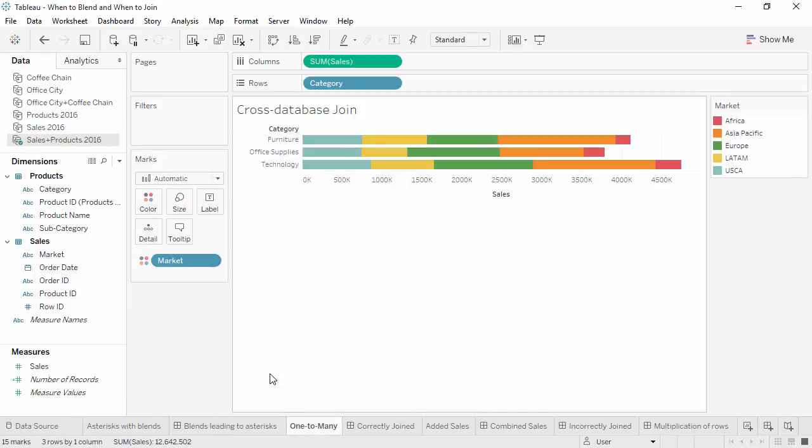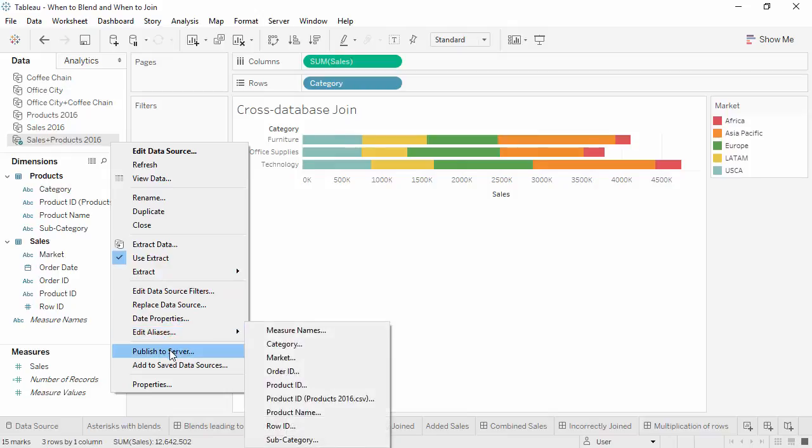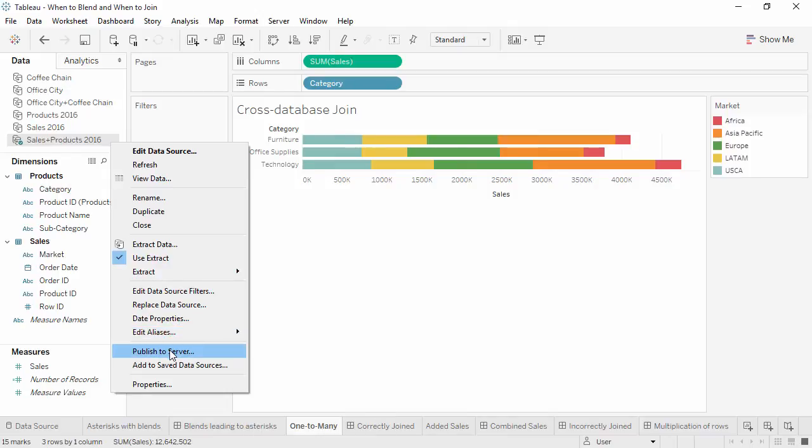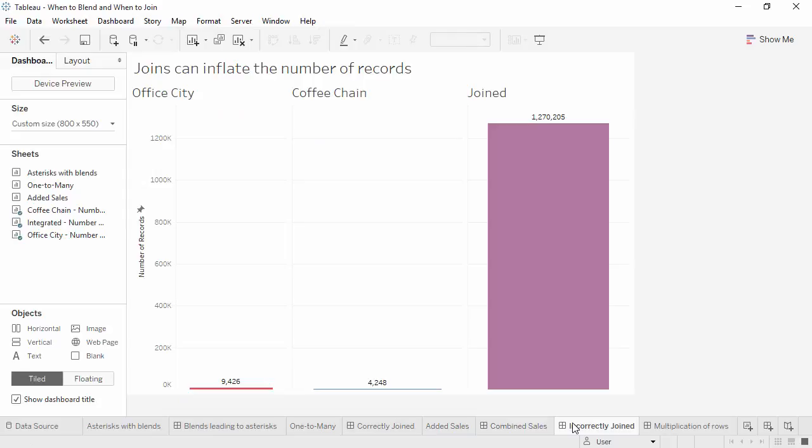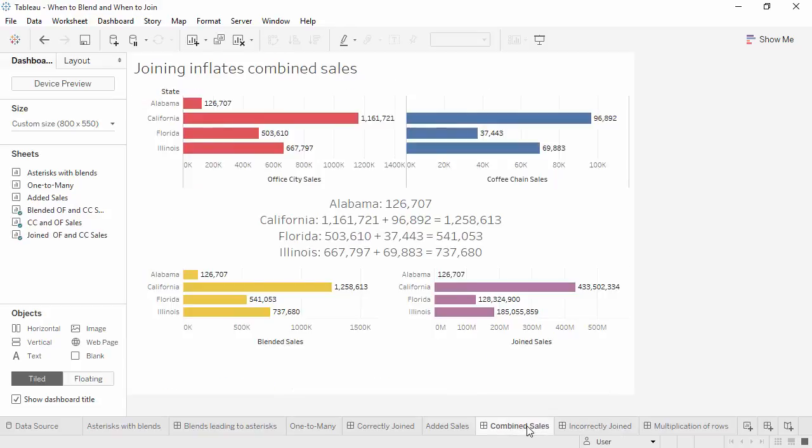The single data source can be extracted, saved, published, and easily shared with others, unlike a data blend. It's just like any other data source. However, if the granularity of the joining field isn't correct, performing a join can artificially inflate the size of your dataset and provide misleading information. A data blend sends separate queries to each data source and aggregates them to the desired level of granularity in the view, which can be exactly what the analysis needs.